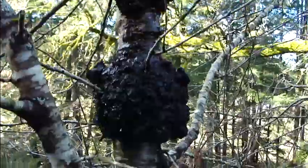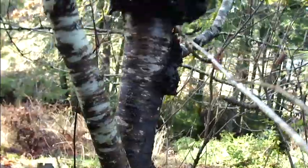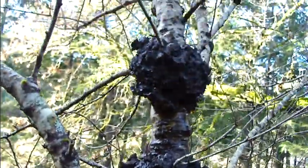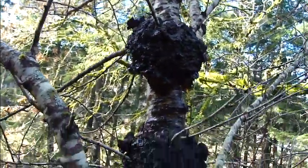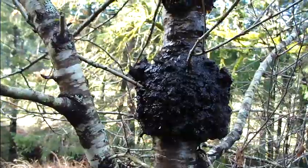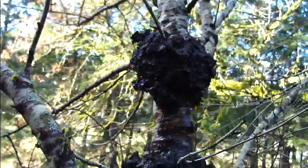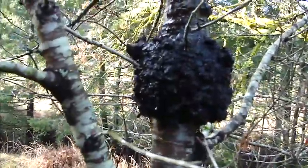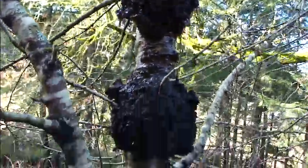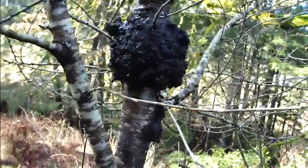Now these guys actually have a 2-year life cycle. So their first wintering, they're going to develop inside the wood. You're not going to see it, and it's going to be growing all throughout the interior of it. And the following year is when the sexual spores are produced, and they'll get transferred out by rain and wind and whatnot. The sexual spores are going to be formed in the ascus, or asci, because there's many of them. Asci is plural, and there's anywhere up to 8 spores in each ascus.